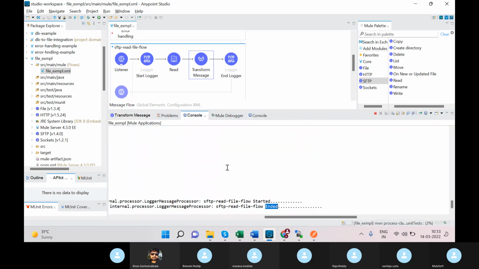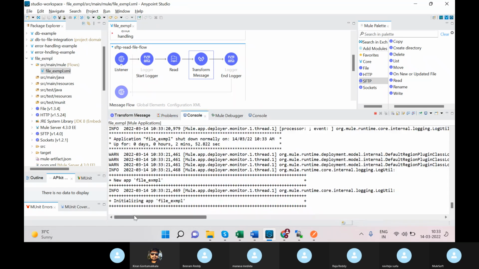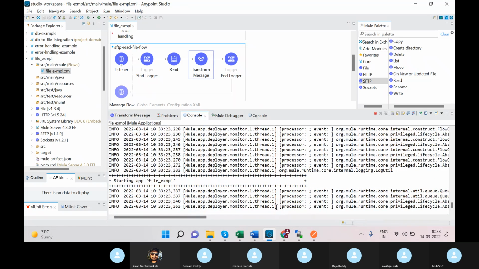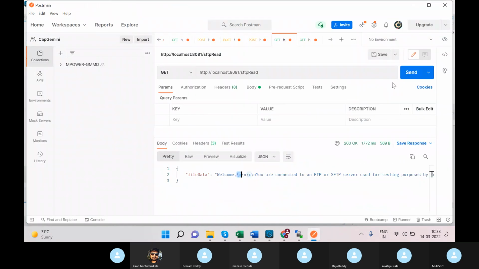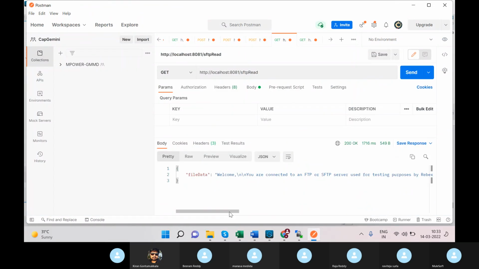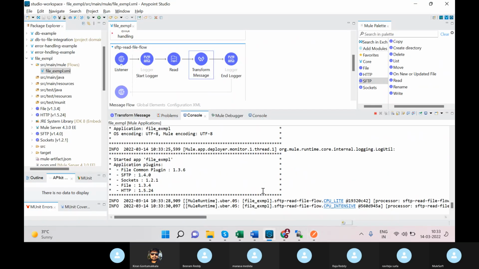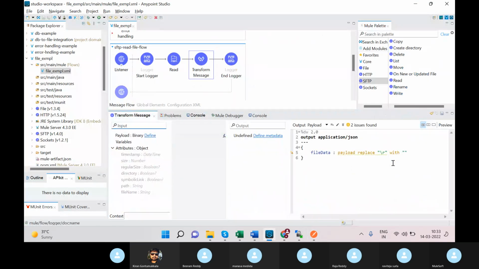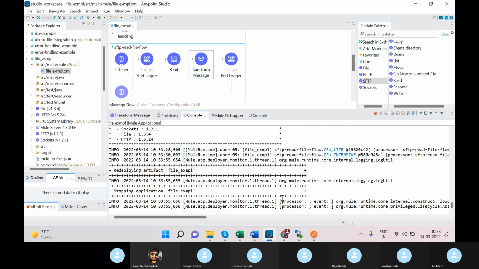Let me check this. Sending the request. You can see only slash n. Okay, slash r removed, right? So let me remove the slash n also. Let's see, will it work or not? I'm not sure this will work. Let's see if it will work, that is fine.